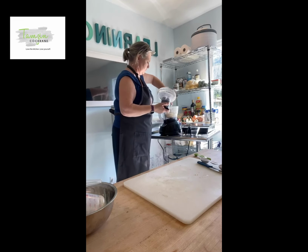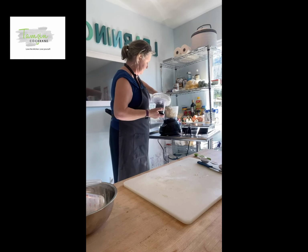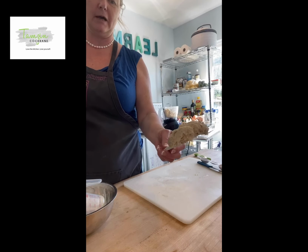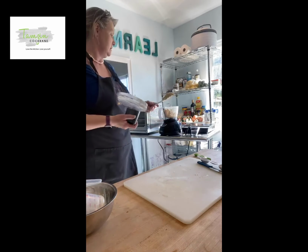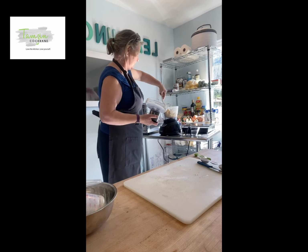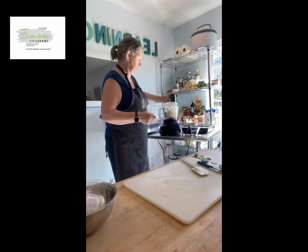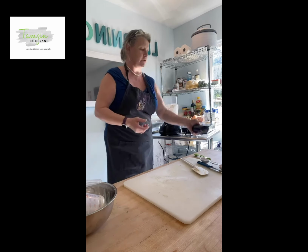Hopefully you could see what it was doing at the sides. Now I will show you what it looks like right now. I'll bring this a lot nearer to the camera. So at the moment it's not as smooth as it could be, and it is quite thick, and I don't want it this thick. So although it will taste nice, the texture isn't necessarily going to be something I want. So I'm going to whiz it a little bit more, and I'm going to add some water. Not a lot, we're talking tablespoons, not huge amounts.